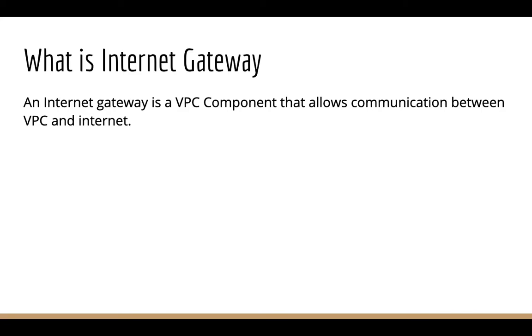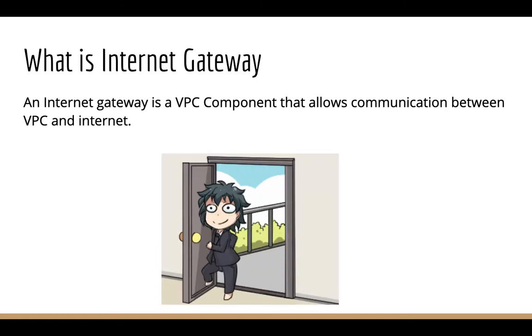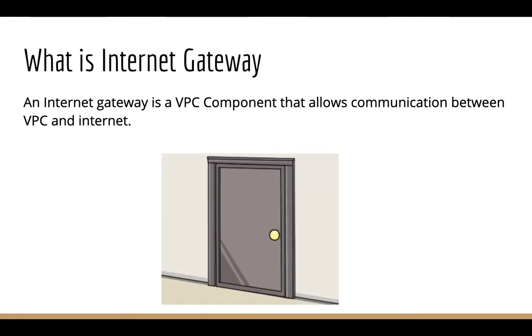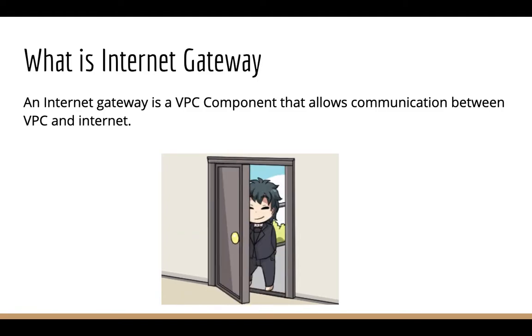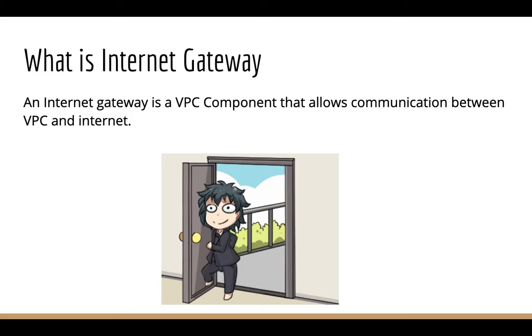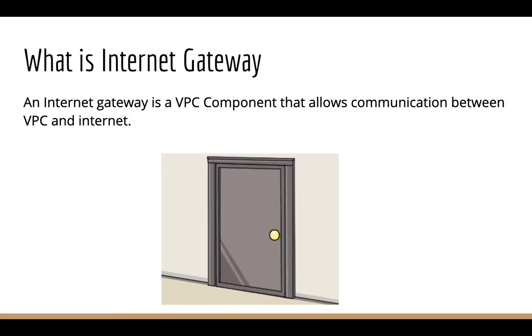Let's make it simple. Let's imagine you are living in a house that doesn't have any front gate, just walls. That means you can't go out and no one can come inside to talk to you, as you don't have a front gate, right? Now, what if you want to go out and you want other people to come in? You will have to create a front gate that allows you to go out and come inside your own house. Now, an Internet Gateway is a kind of front gate to your house, or to your VPC, sorry, that allows the communication between your VPC and the internet. Without this, your resources can't talk to or reach the resources on the internet.